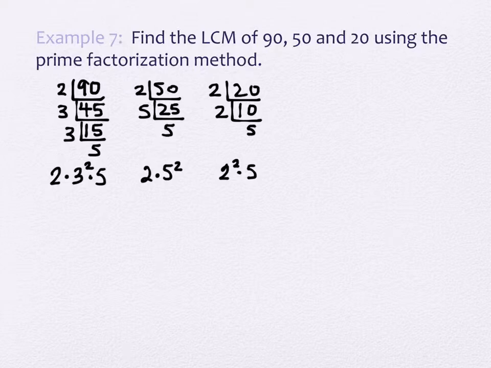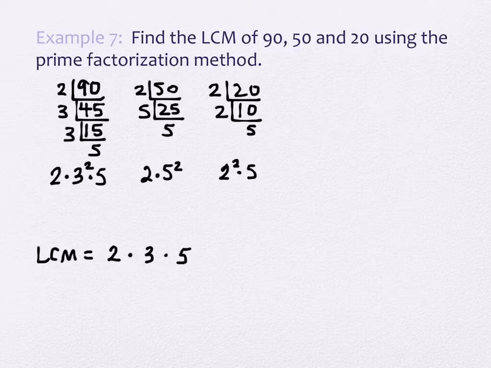So what's next? We need to list all the prime factors that are listed in any number at all. That's going to be the start of my least common multiple. What is one prime factor? 2. What's another prime factor? 3. And what's another prime factor? 5. Now we're not done, but those are all the prime factors in any number. Some of them are present in more than one number, but not all of them. They don't have to be in every number, just in the numbers somewhere.